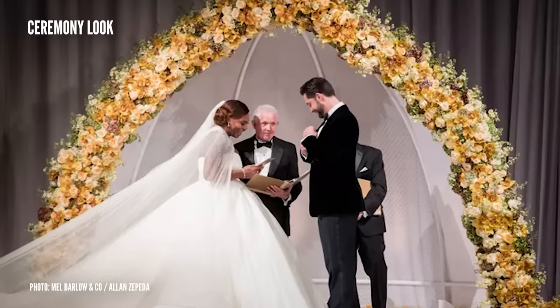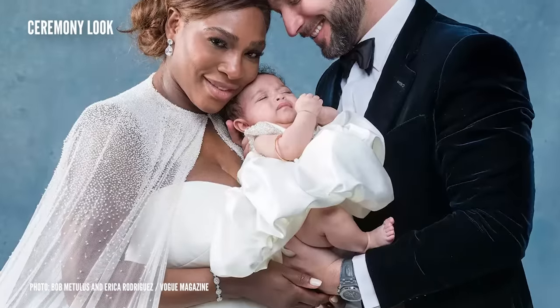The first look — traditional ball gown. I loved that she mixed it up and added a cape into the mix. Her first reception gown by Versace is so beautiful; it looks like something you'd see in old Hollywood. I was absolutely shook. Feathers are so hot right now, especially when it comes to having a second look.